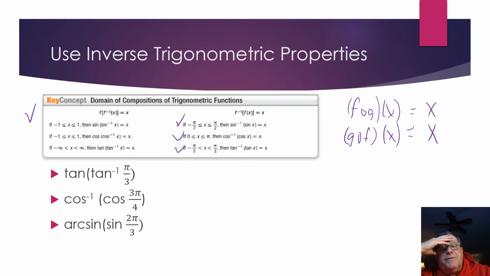So I got the tangent of the inverse tangent of pi/3. And the first thing I want to think about is pi/3. This is a tangent function, and so its inverse has got to be restricted to the right half of that circle between -pi/2 and pi/2. And is pi/3 in that right half? Well, yes, it's up there in that first quadrant, between 0 and pi/2. So, what is the tangent of the inverse tangent at pi/3? Pretty easy, it's just pi/3.